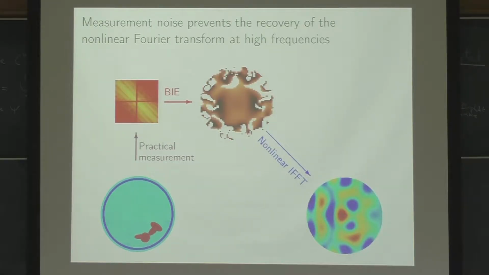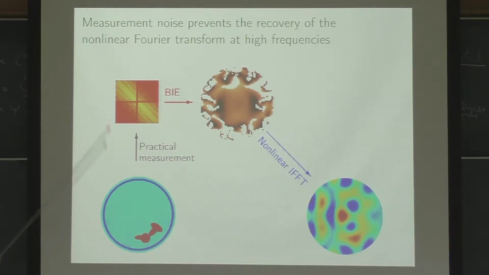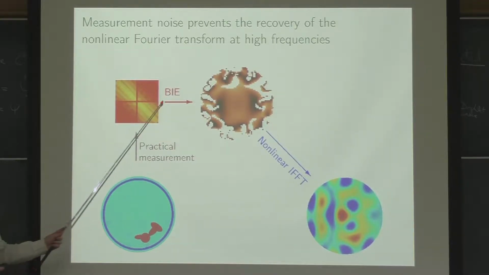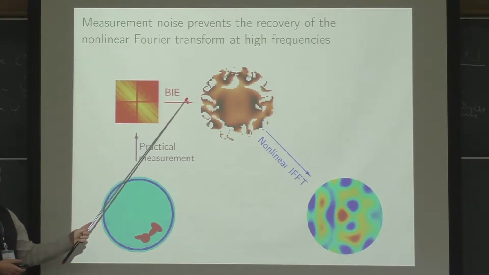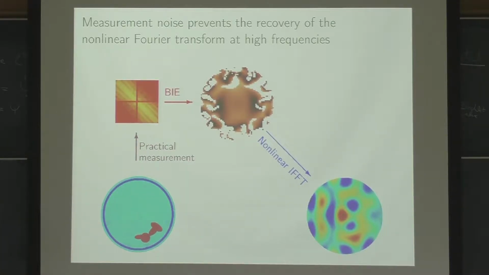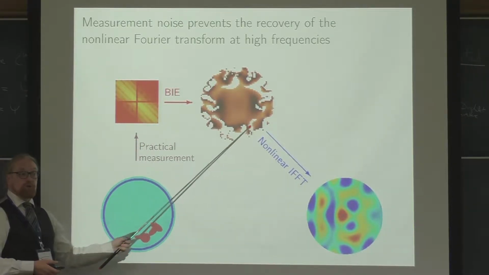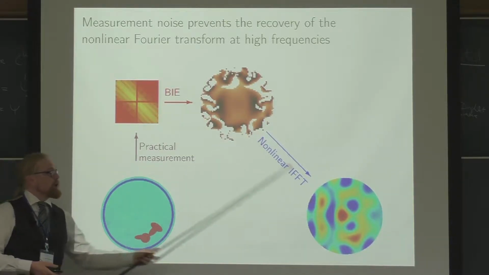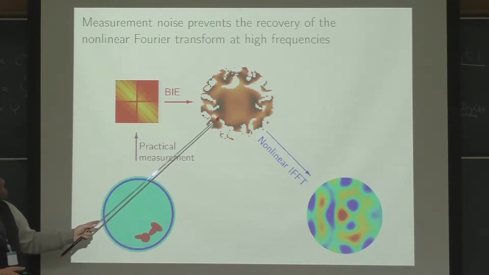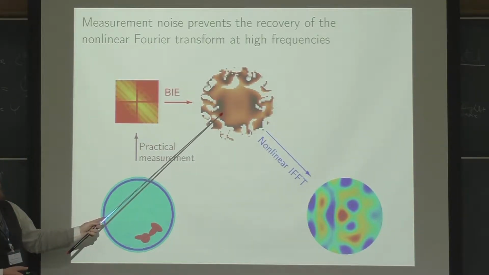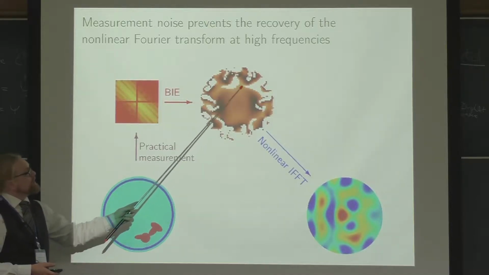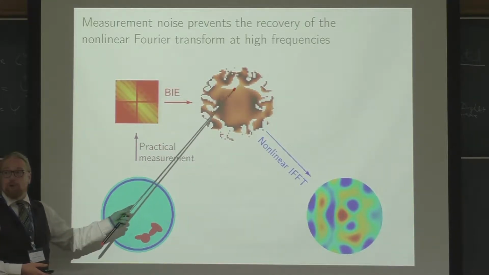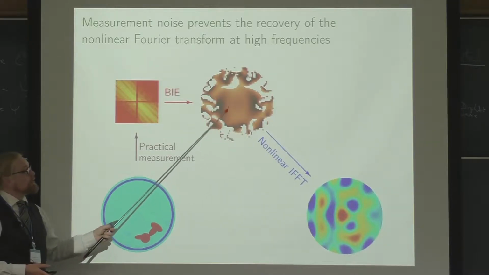Then we tried, in our team, what happens if we take the finite measurement matrix of EIT and put it in a numerical solution method of the boundary integral equation. We try to compute the nonlinear Fourier transform in the complex plane, and then we apply the inverse. So we saw that something like this happens. There seems to be a stable area around the origin in the complex plane where we get good values for this one.